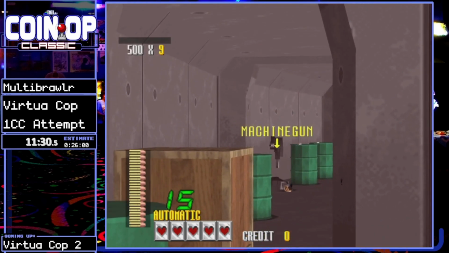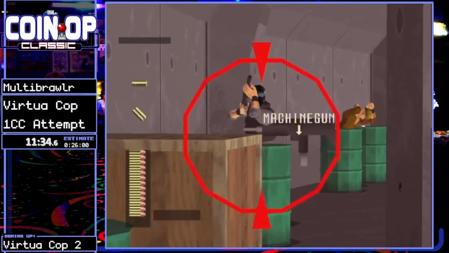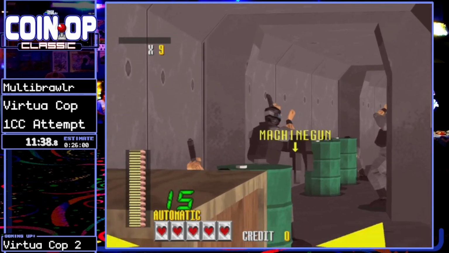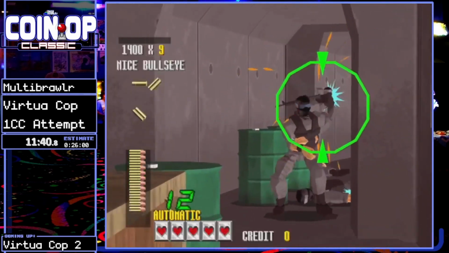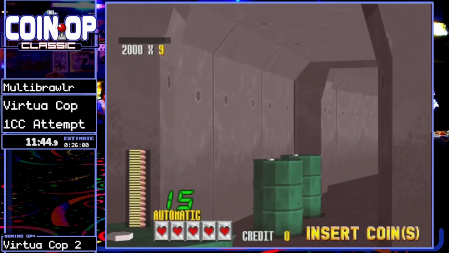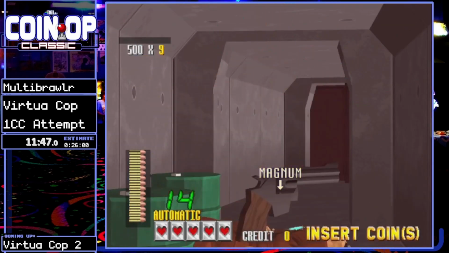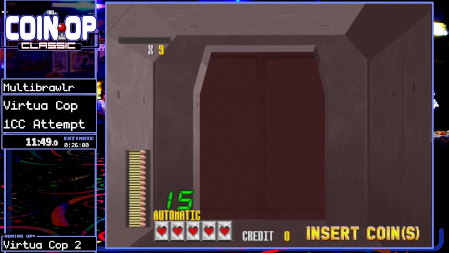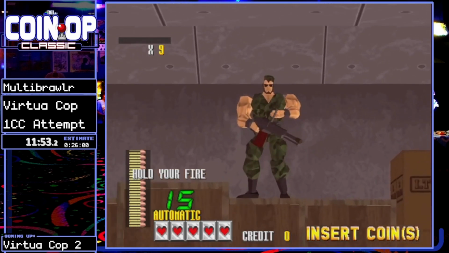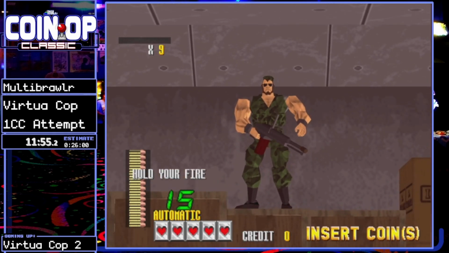So there's the machine gun. I shot the guy once. This is gonna be hard. Help me! Wow. Move forwards. Machine gun spawns, and I still have the automatic. Okay, cool. So if I were to pick up the machine gun, I would have lost the automatic. Again, you could still beat this boss without the automatic. It's just nice that you have a weapon that reloads a lot less frequently.